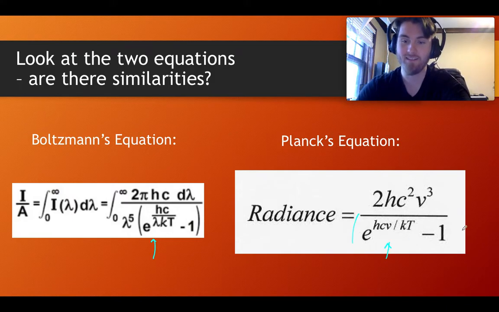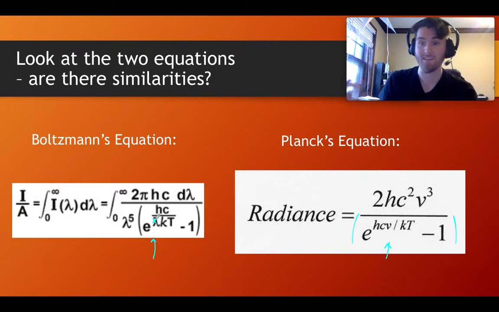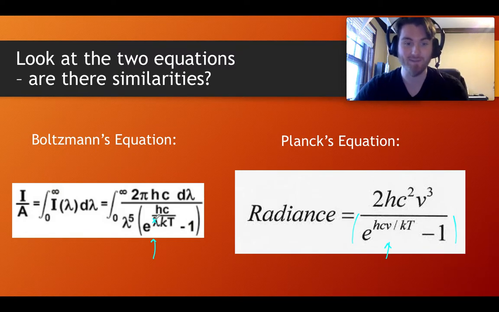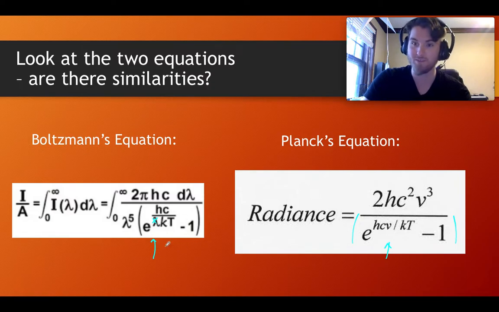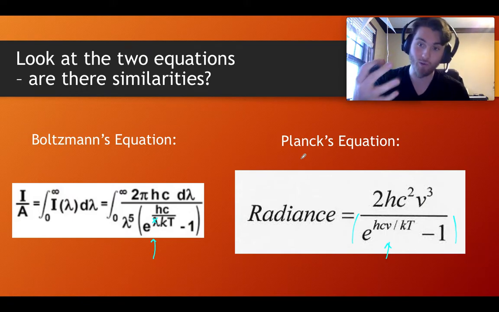The idea here is that if we put these into parentheses over on this side, he's talking about, and again, because it's an integral, this wavelength here would cancel out. But again, calculus. The idea here is that notice inside these parentheses, and notice inside these parentheses over on the side for Planck's equation as opposed to Boltzmann's equation, the two equations look very, very similar, and for good reason. Planck had to use Boltzmann's equations for the visible lights in order to figure it out.